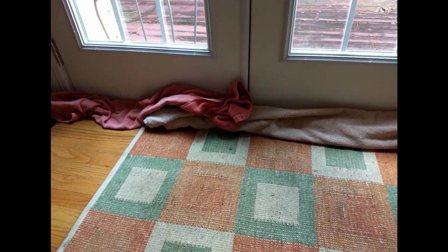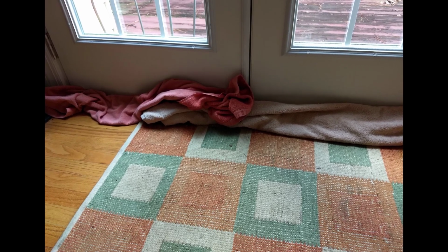The other thing is if possible, and you are able to close yourself off into one room, some of the older houses are more boxed up and you can close a door and just stay in that one particular room and only heat that and leave the other ones minimally heated. Also, dressing in layers like I'm doing. The more layers, the better. Each layer creates a little bit of an air layer in between, which helps to keep your body warm. Also, wrapping yourself in blankets, doing things like rolling up towels and putting them along the base of a door that's an exterior door to help keep drafts down is a good idea.